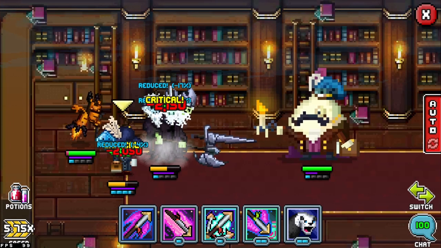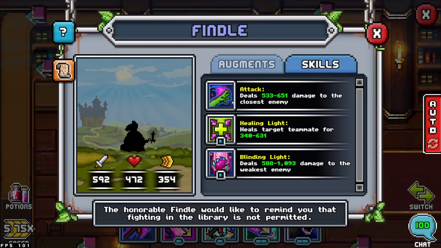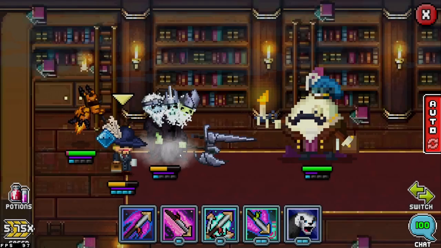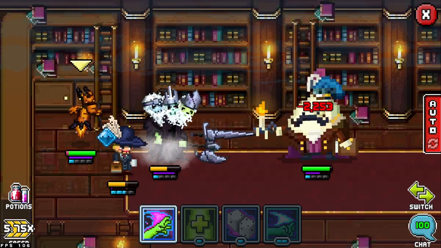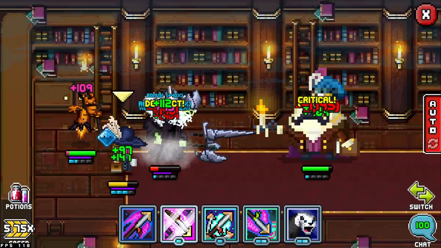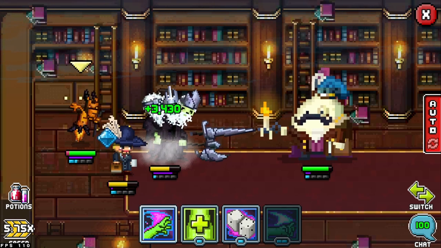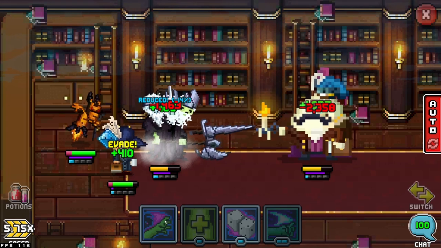Okay, he's alone. He hits hard. Oh my god. Okay, so let's take a look at him. Closest heals target teammate and weakest. He is going to destroy me. Okay, so let's start off with as much damage as possible. If he hits me a little too much, then maybe. Oh my god. Okay, so let's try healing him up. Okay, that's nice. That's a nice little heal we got off there.